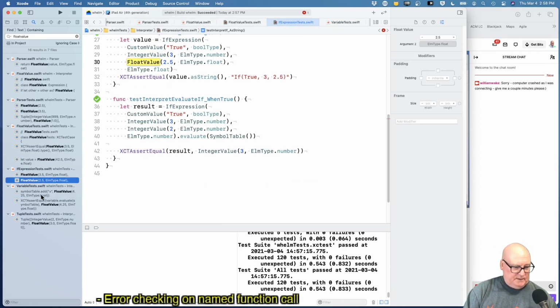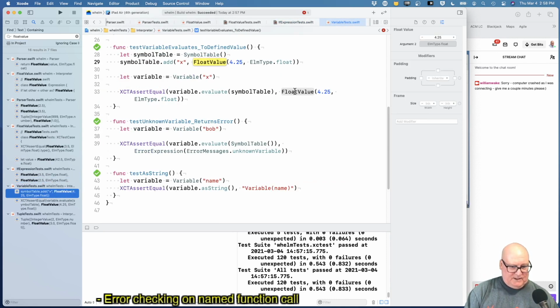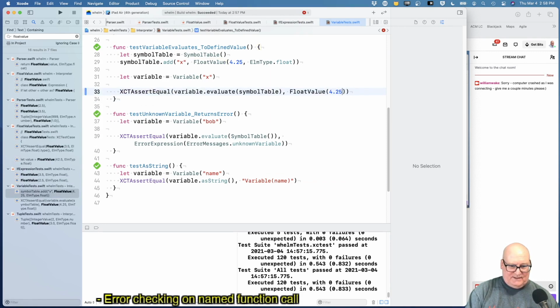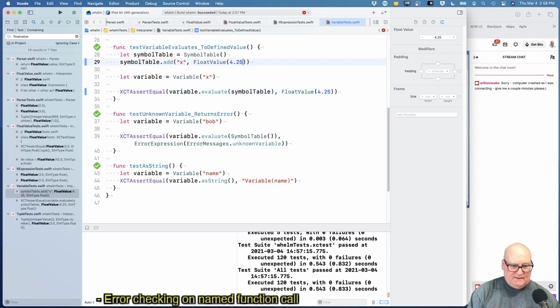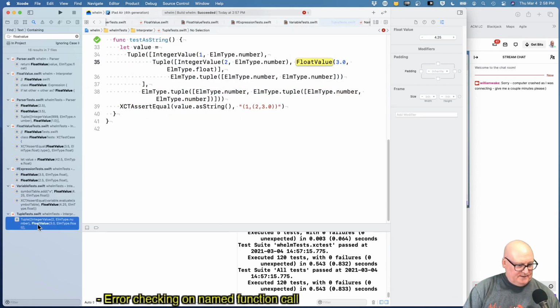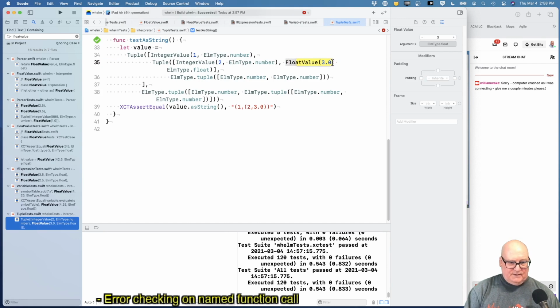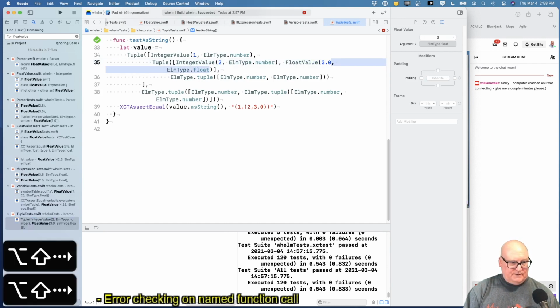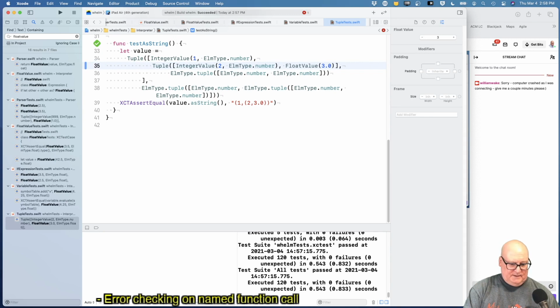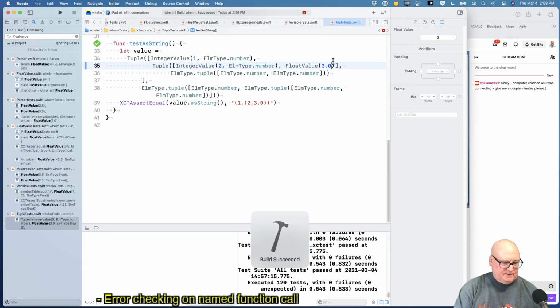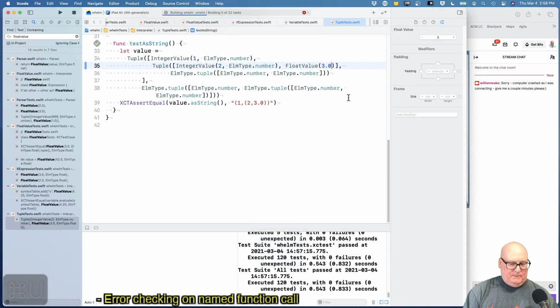Whoops. Somebody was complaining. I didn't see what it was fast enough. Type.float. Okay, and tuple test. All right, we'll do a build. Run our tests.